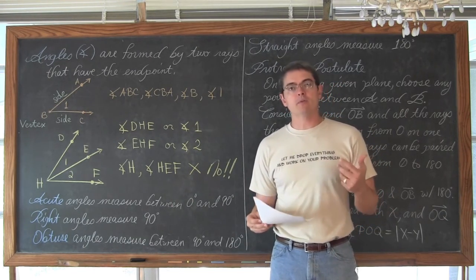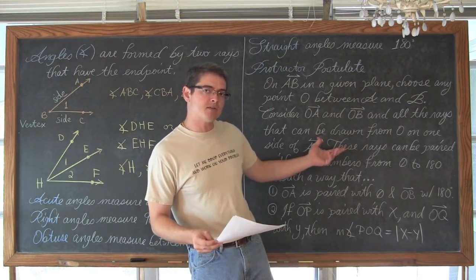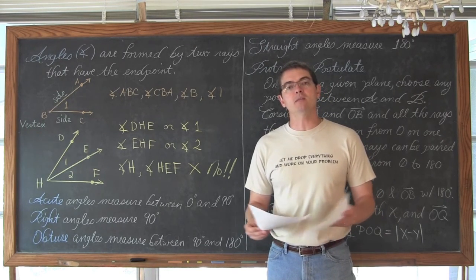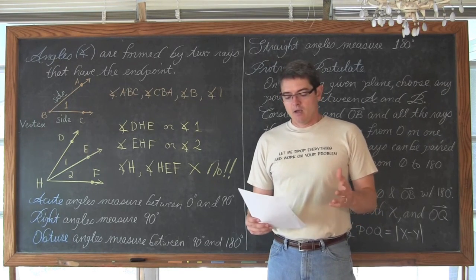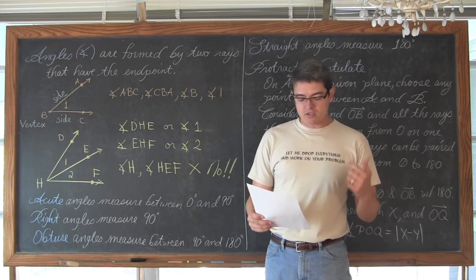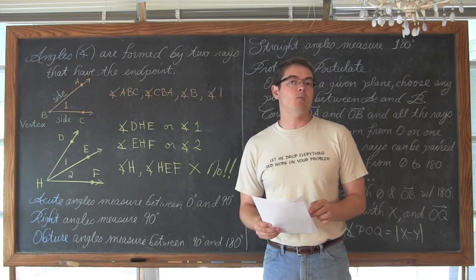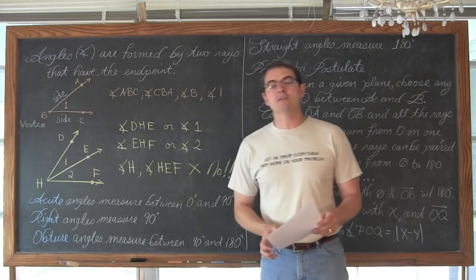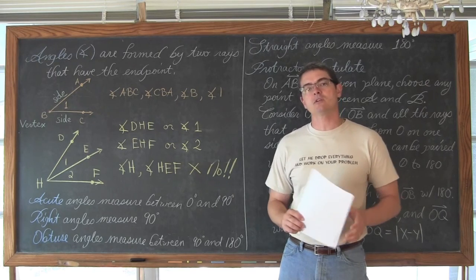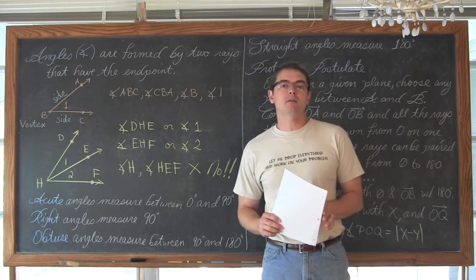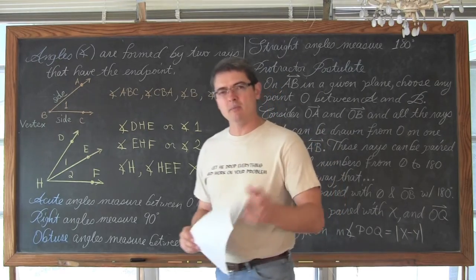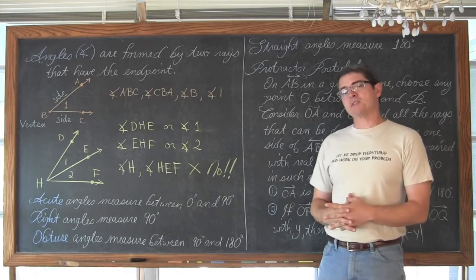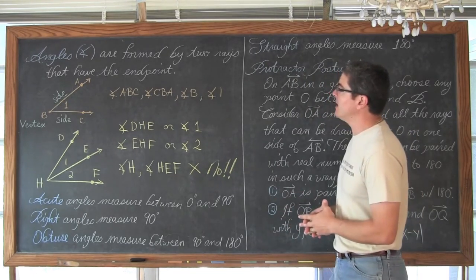That's here. We're going to be talking about the protractor postulate, and as well as I can on the board, give you an idea of how to use a protractor and read measurements from it. We're going to be talking about the angle addition postulate, the idea or define what congruent angles are, define adjacent angles. We have an example of adjacent angles here, even though I'm not going to reference the actual definition of that until near the end of the video, and define what an angle bisector is. We're not going to be constructing that using a compass, just defining that concept for you. So let's get started, because we have a lot to cover.